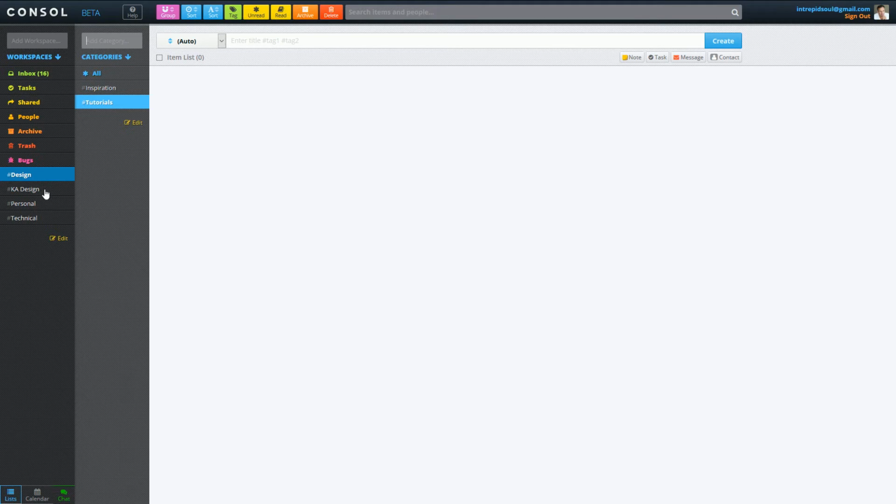And then let's go to my business that I made up. I like to divide this up in client A, client B, client C. Maybe I have finances, and maybe I just have general business related stuff that isn't related to a client. So I can add that category. Now I can drag these around and order them however I want, or I can click on the workspaces to alphabetize those and click on the categories title to alphabetize those. So I've added categories to both design and my business.